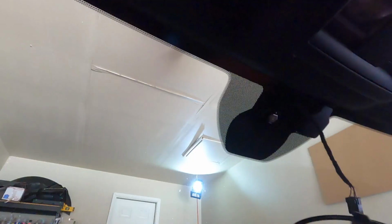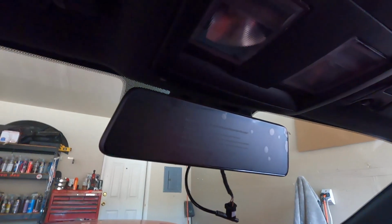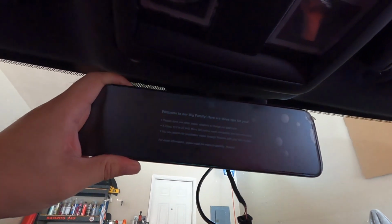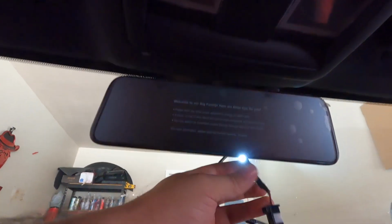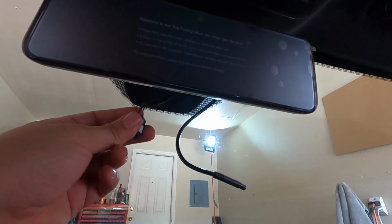All right, guys. So there you go. There is our bracket in place. Not going anywhere. All right. Here's the monitor. So we'll do just a little test fitting. And bam. There you go. You guys can see that. Cool. So I'm always nervous of, you know, knock on wood, the windshield breaking or whatever. So you never want to plug and pull too hard, right? But yeah, that looks like it's gonna be good in place. And look, this is the OEM wire. I think it was just the SOS and whatever button that was in front of the OEM rear view mirror. So I'm just gonna go ahead and tuck that away.